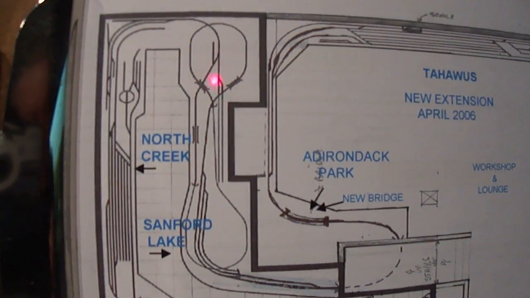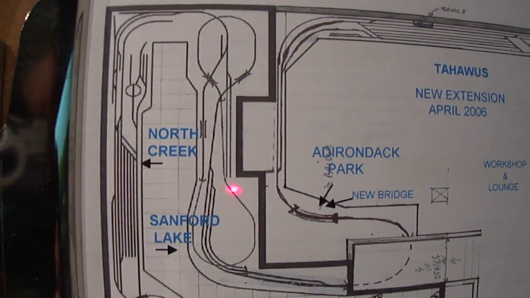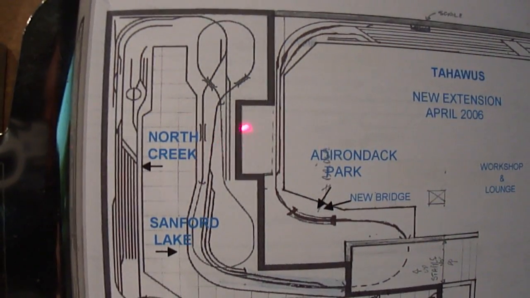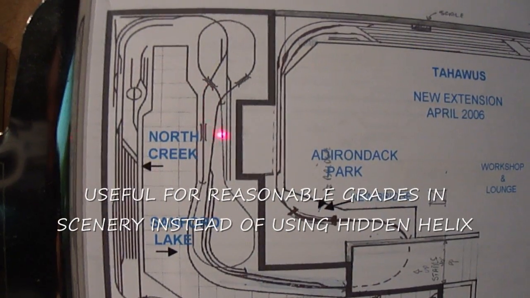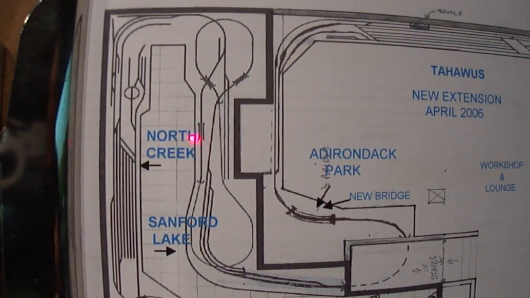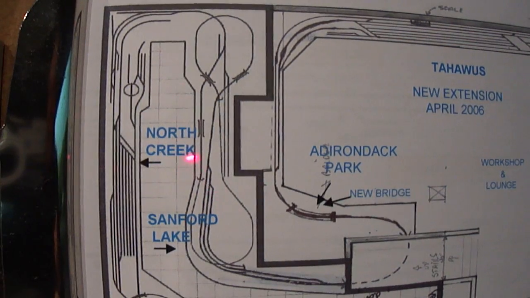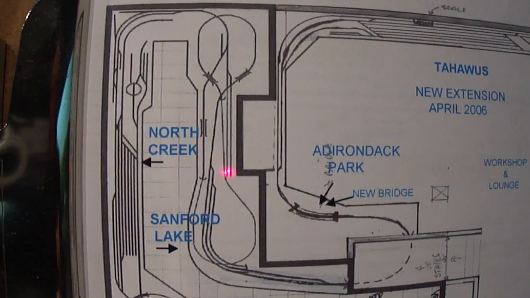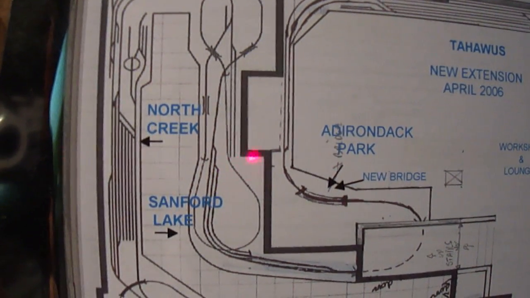So you come out and you go up and you go like this and like that, in a figure 8 motion. Part of this was to gain some elevation, and part of it was to extend the distance of the line. So it takes quite a while to climb up the hill if you follow the timetable instructions, because first you're climbing, so it slows the train down, and you're climbing with a lot of empty hoppers. It's even more interesting when you're going down with all these loaded hoppers.